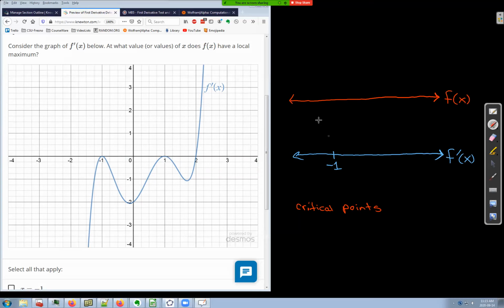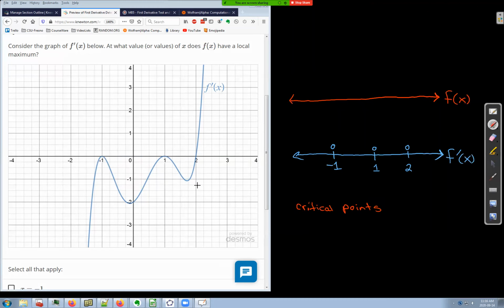So yeah, and equaling 0 is the same as having an x-intercept. So basically when I ask when is the derivative 0, that's the same as asking what are the x-intercepts of the derivative function. So the derivative is also 0 at 1. And the derivative is also 0 at 2. So those are the critical points. Those are places where the derivative is equal to 0. And now what that does is that chops the number line up into 4 regions.